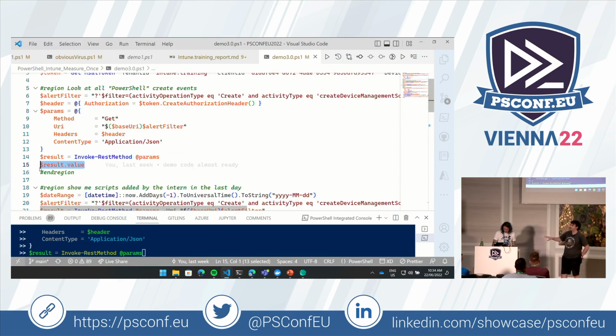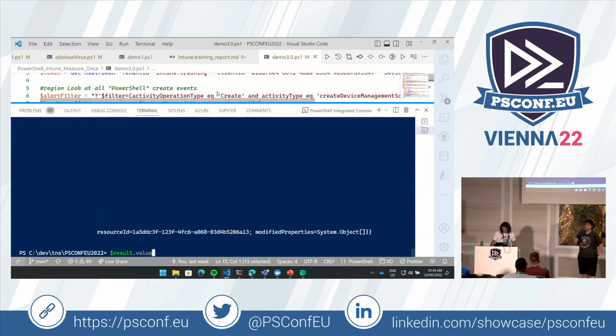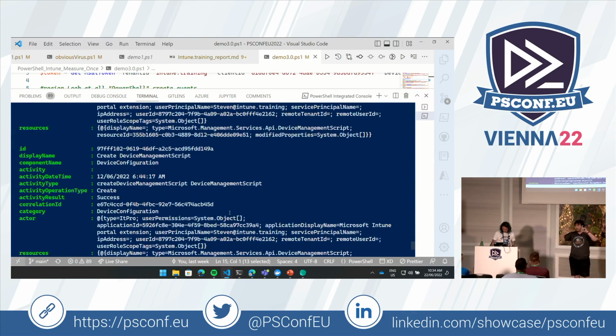Of course it will. The thing to note while Ben's going through this is that the audit log endpoint is a scrolling log and it's got a time box on it, and you don't have the ability to query historical data. You can go and set up a diagnostic output and put it into Log Analytics, a storage blob, or Event Hub if you're willing to spend the money. Yeah. This is just one way to consume and do things with that data. So you know, it's probably not the best. There are other tools and solutions out there, but it's just important to point out that the endpoint's there and we can get that data.